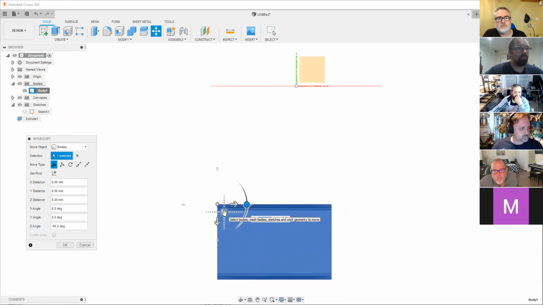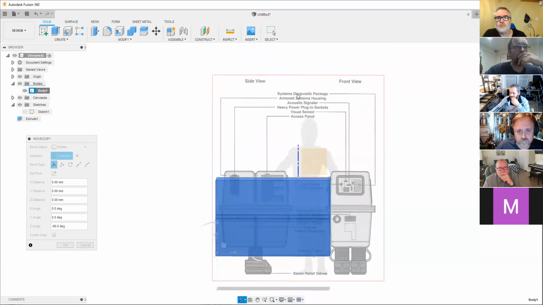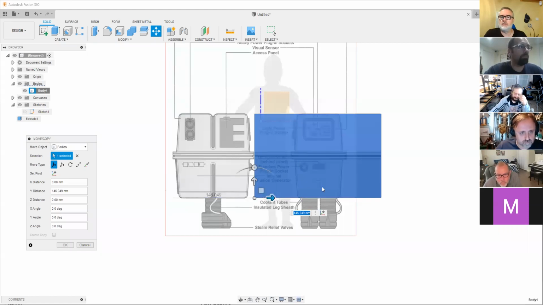And the reason I'm doing this is what I'm trying to do is get it so that I can then cut that second piece out, which is how it looks from the front. And if I do look at it this way now, you can see what I've done is I've moved it to a different orientation. So I'm going to drag that and just move it so that it's covering the front of the gonk. And I'm going to click OK.